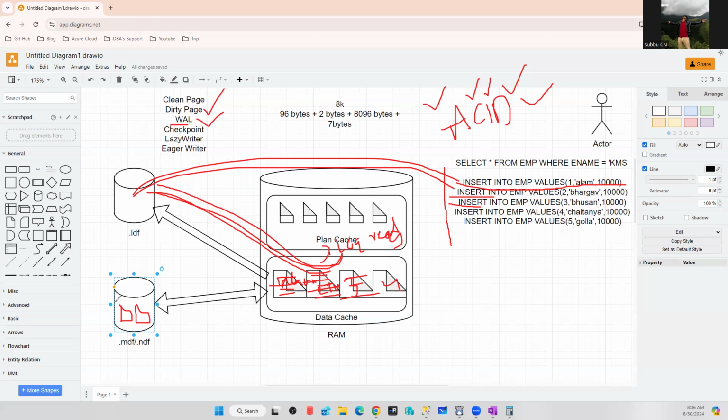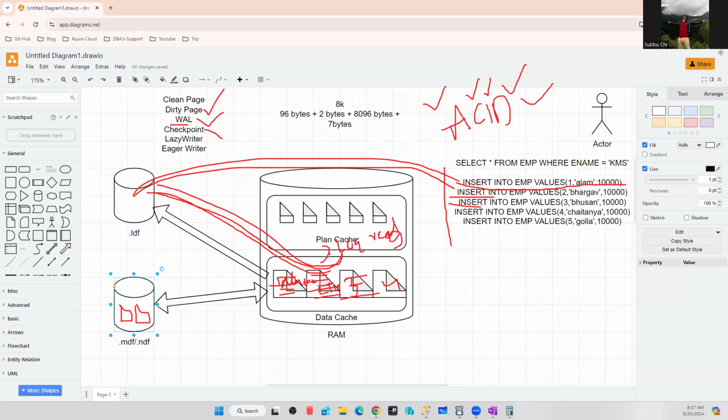For that question, Microsoft came up with an internal process called checkpoint. First we'll discuss checkpoint, then we'll discuss the lazy writer. Checkpoint will play a major role and is very important, sir.